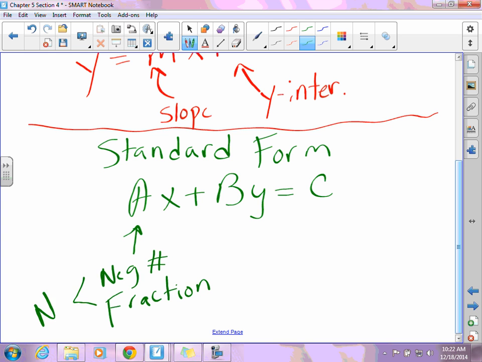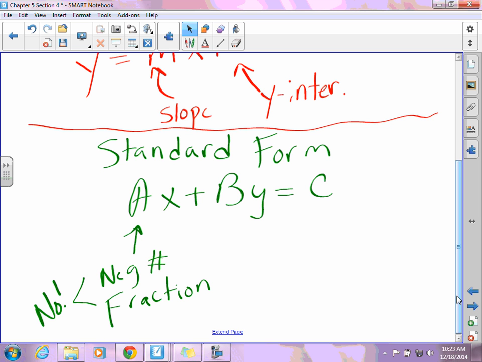Now, some students, when they were checking their work, said, Mrs. Medvick, in the back of the book, they did have fractions and they did have negative numbers. I'm just taking it a step further. So you do it the way that I asked you to do it so that it's not negative and it's not a fraction. Look one step back and that answer will be in the book. I'm just going a little bit further because in Algebra 2, most books, most teachers, that first number before the x really shouldn't be a negative number, and it really shouldn't be a fraction. So while we're there, we're just going to take care of it because it's a pretty easy concept.